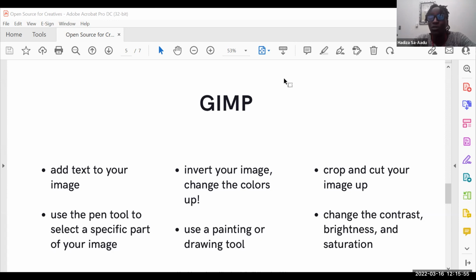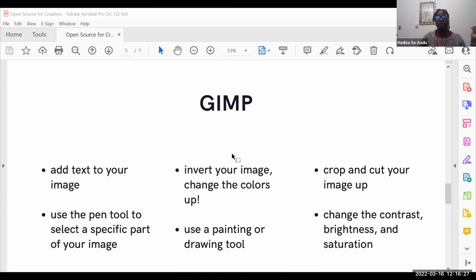You can add text to an image. You can invert the colors of an image. You can chop up an image by cutting it up or cropping things out. You can select part of the image. There's a tool for this whose name I can't remember exactly, but you'll see it once I open up GIMP. You can select part of the image in different ways and manipulate different parts based off of that selection.